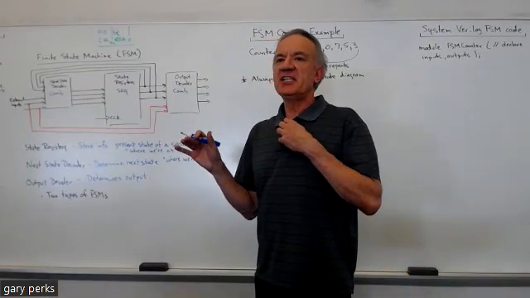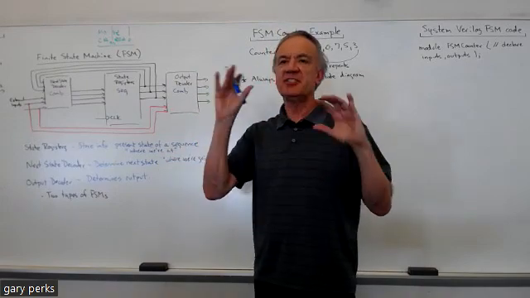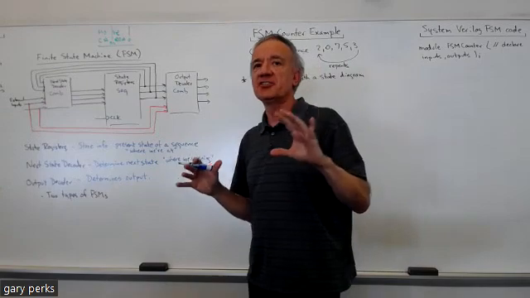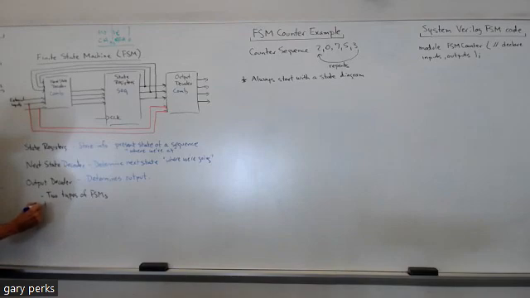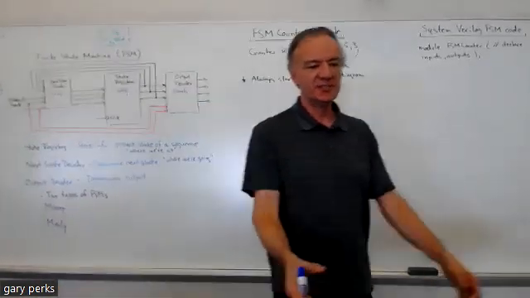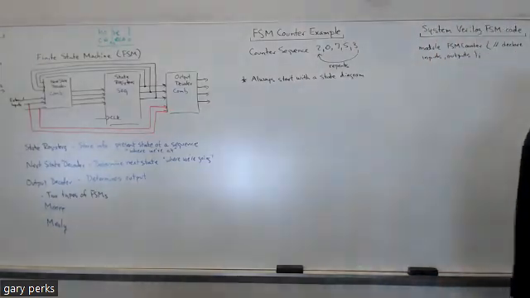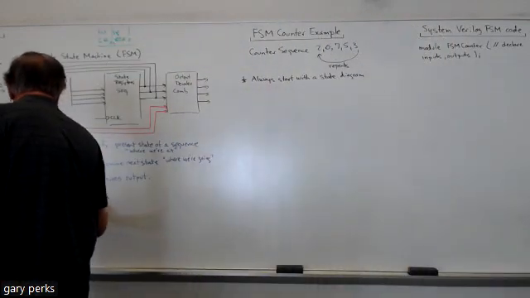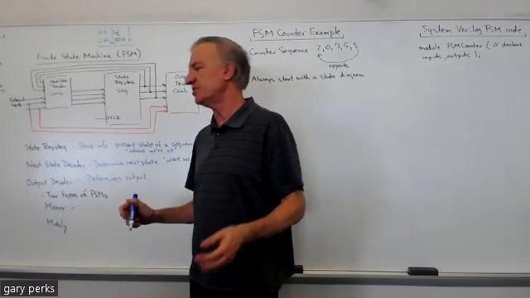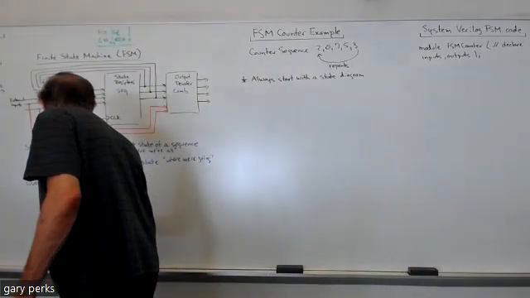And there are two types of finite state machine, and the two types are differentiated by how their outputs are determined. One type of FSM is called a Moore. It's somebody's last name, and the other one is also a person's last name. It's no relation to Dr. Moore. The other FSM is called a Mealy. So there's a Moore and a Mealy. These two are distinguished by how the output is determined.